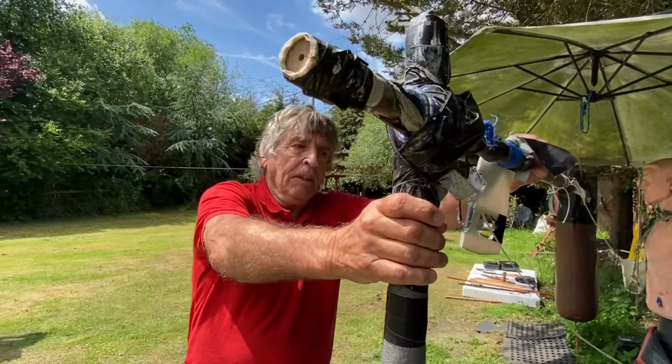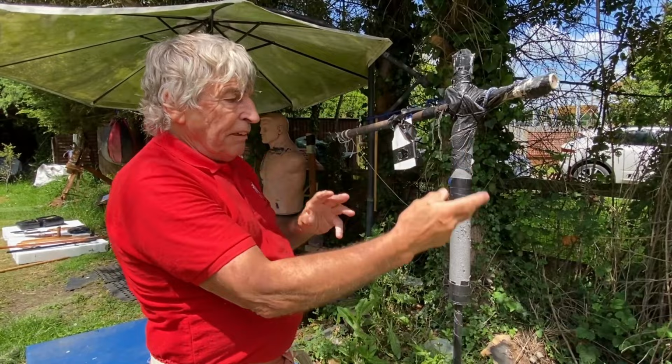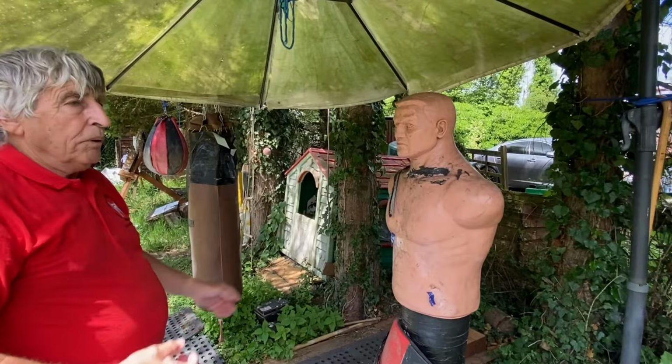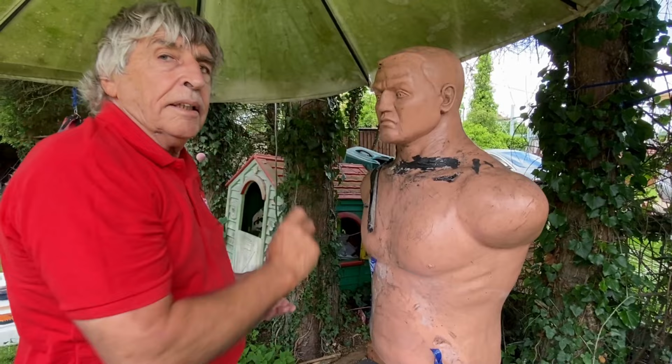One, two, head back, knee. Various combinations on that one. Good old Bob. Use Bob for everything. One, two, put in punches. One little drill that I quite like from here. It goes one, two, three, four, five, six, seven, eight, nine, ten. So from here, it comes in with.